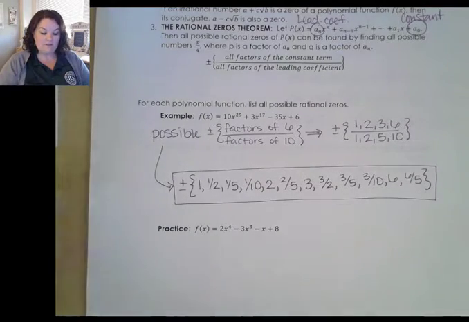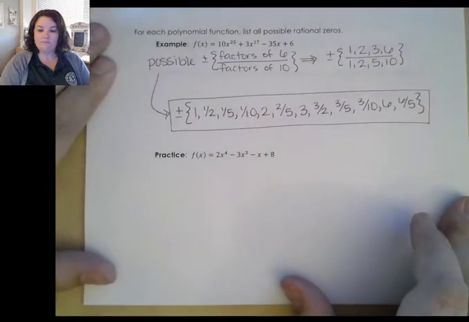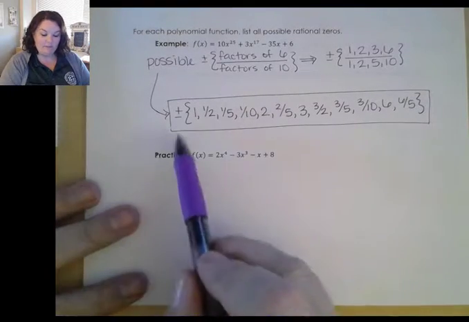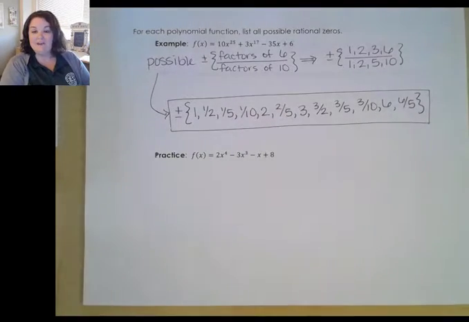Okay. All right, so there's one right here. Go ahead and take just a couple minutes and work it out. See what your possible zeros are. We're not going to work it all the way out. Just tell me the plus or minus listing of the possible zeros. And then go ahead and unpause it and we'll go over it.